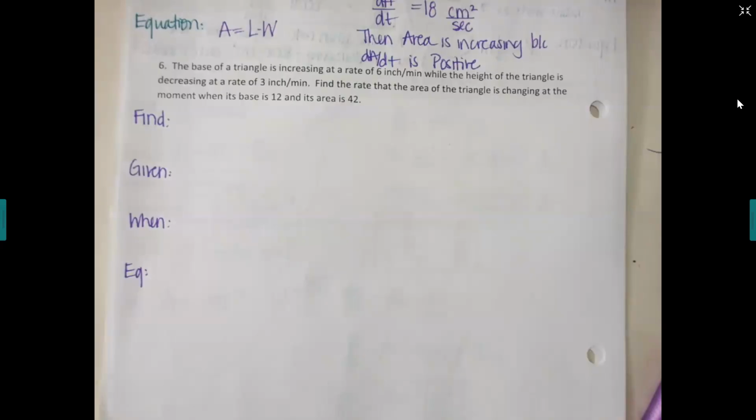Yes, but doesn't it say that the height is decreasing at a rate of 3? So you want to make it a negative 3, and when you take the derivative, if it's 1/2 B H, you're going to have to do the product rule. Well, it doesn't matter, you can do the 6 times the 7. The order doesn't matter. And then for this one, it's 1/2 of 12.